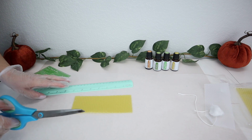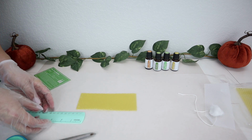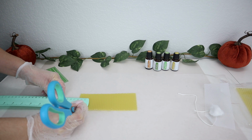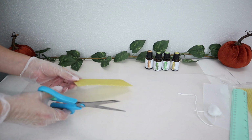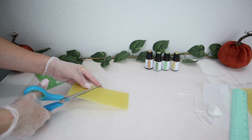I didn't really put a slit in it. And then you're going to go to the bottom left side and do another inch, 1 inch above from the bottom left. And then again, I just put a little dot in it. And then you're going to take your scissors and cut from the spots that you made a straight line down the beeswax, diagonally, from dot to dot.